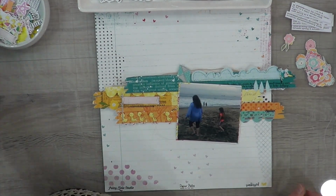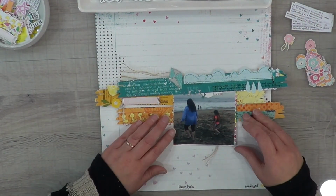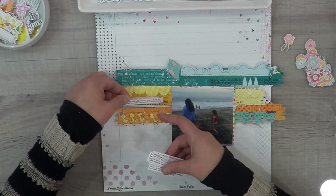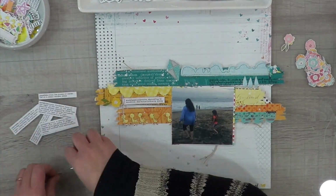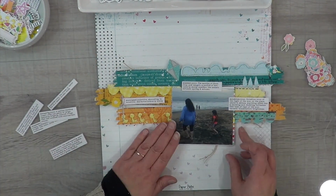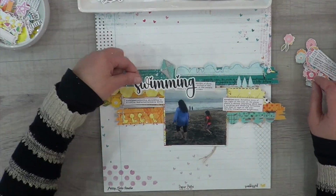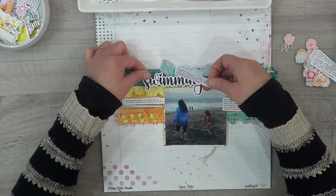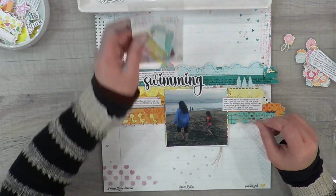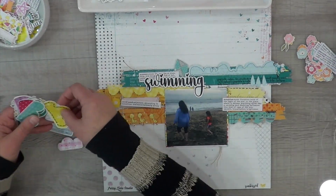So what I'm going to be doing is I want to lay everything out and then trace it, so that way when I start putting my mixed media, because the mixed media that is in this layout, other than the gessoed background, which I did not need to do because I didn't have a full printed piece of paper, so I omitted that step. But one of the things that is also in here is a little bit of a packaging technique or splattering at a diagonal. And so I definitely wanted to bring that in, but I want to know where all that's going.